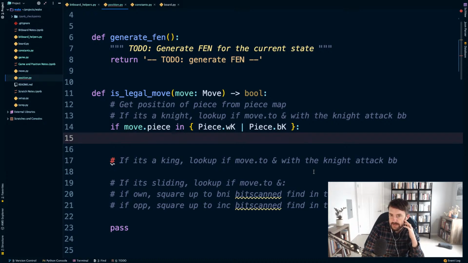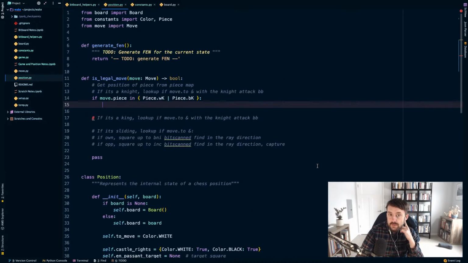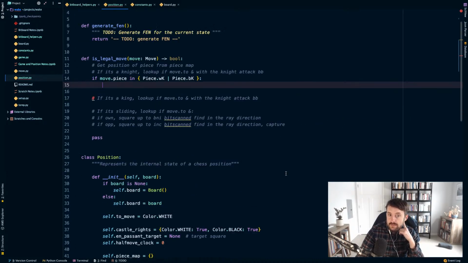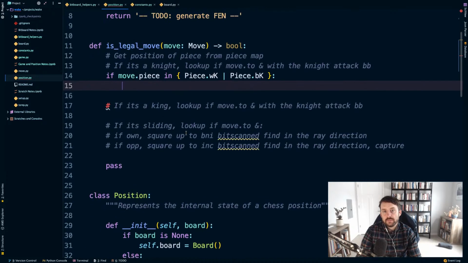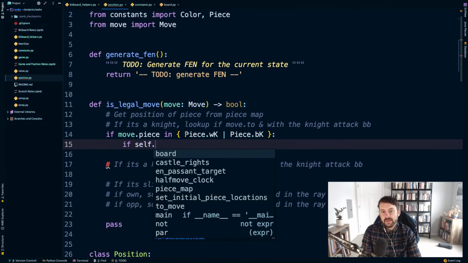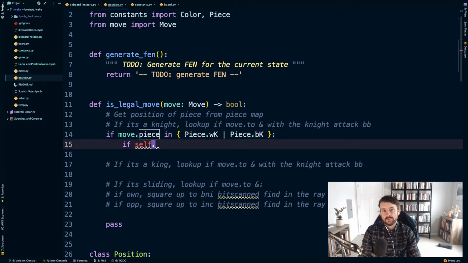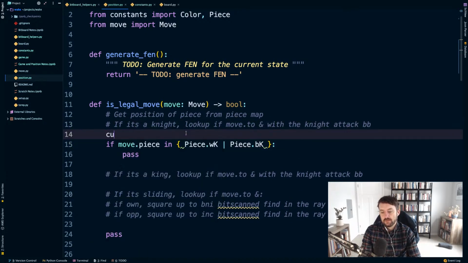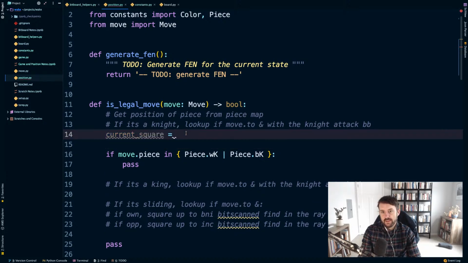we need to find if the current position, which we have a board on, if self.position, all right, so let's get the current square. Current square is move dot from square.